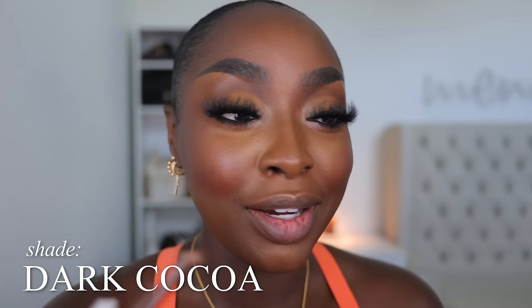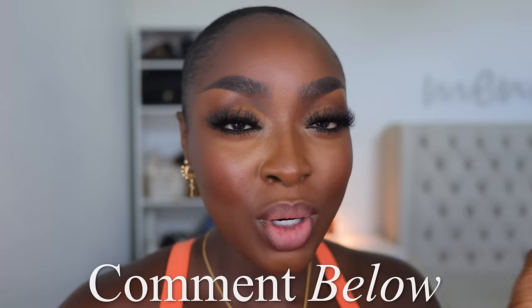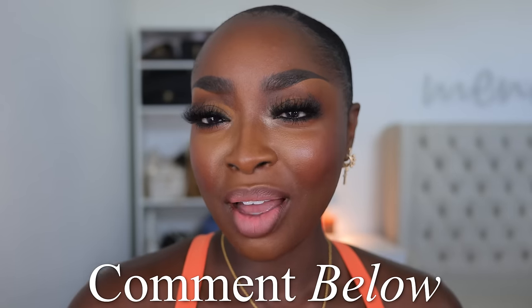I found this new liner recently that I love — it doesn't need to be sharpening, giving ELF a pass. This is the ELF Creamy Glide Lip Liner in a dark burgundy warm brown — great for the price. For lipstick I'm doing MAC Kind of Sexy — it's more pink. I have not worn an orange lip in so long. The Fenty one I loved is discontinued and I got rid of it in a makeup declutter. If you have a good orange lipstick recommendation, comment and let me know.